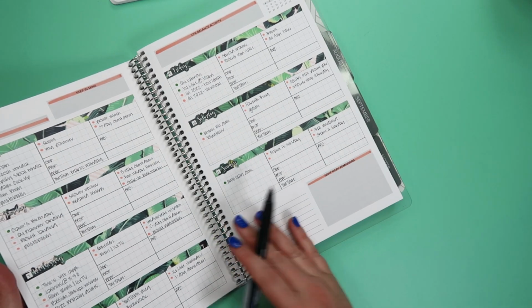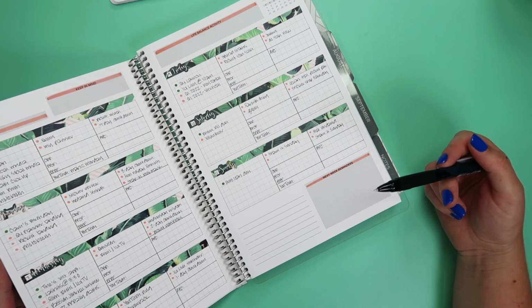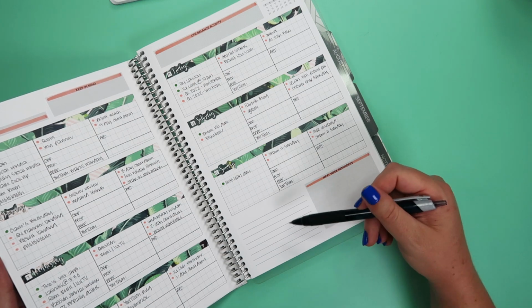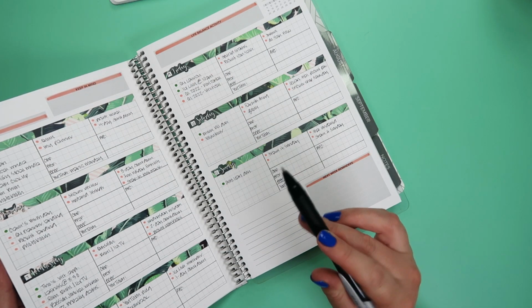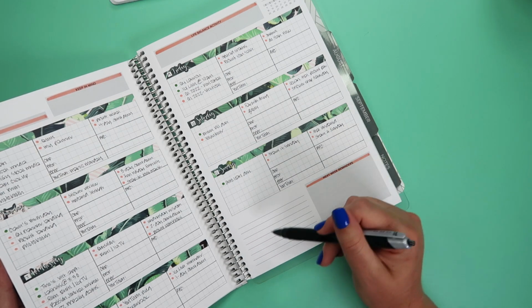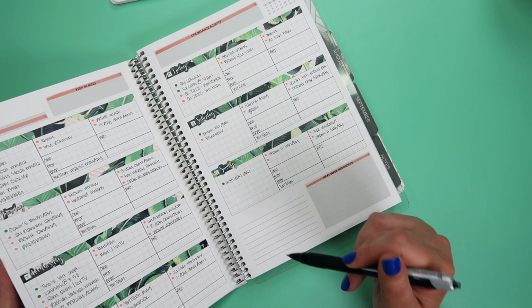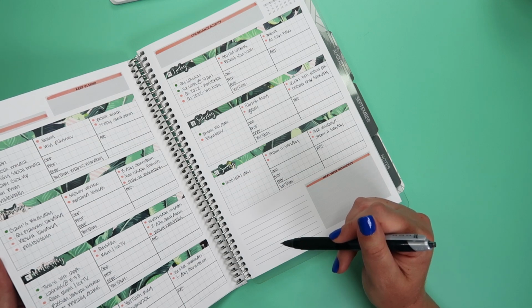And half the part of checking things off a to-do list is writing them down, because they're mentally in your head then. But I'm trying to decide if there's a better use for this space. I'm not quite sure what yet. Maybe good things that happened this week, or a best things, or some sort of memory keeping. I'm not quite sure. So I'm going to leave it blank this week and see how I feel about it later.